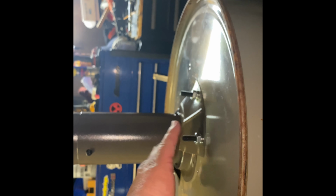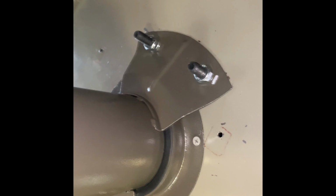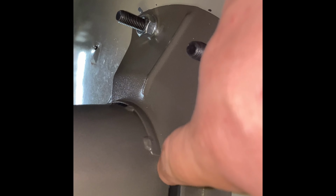Done. The only thing I would say is to put some bigger bolts. That way it holds a little bit better. So as you can see, did a pretty good job. The thing is very, very secure. Look at that, I move the whole thing with it. Make sure that when you seat it, it seats right all the way around. As you can see, it's perfect. Make sure that this gasket is perfectly flat.